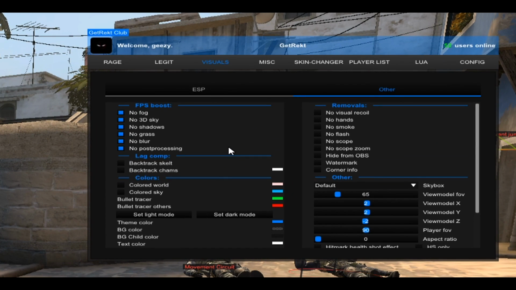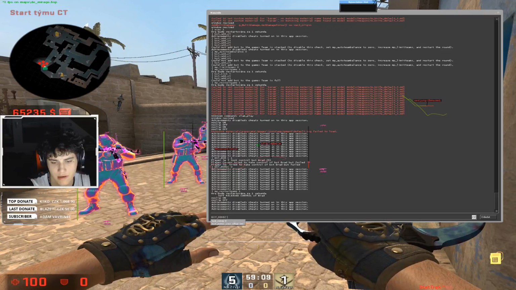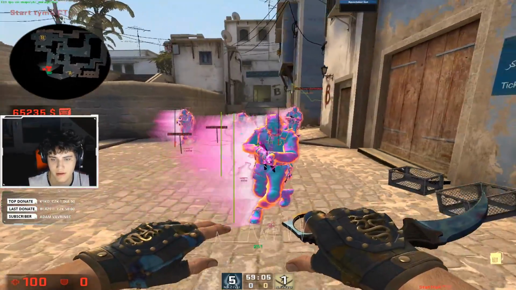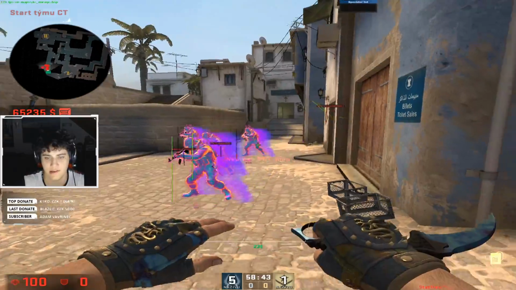And here we got another section in the visuals, for example FPS boost, so that means it's going to raise your FPS a bit. You got backtrack gems here, and that's pretty cool, I would say, because, for example, now when I'm going to use bot mimic 1, you see the stuff behind them, so I can change it. Start is white, I can start to like some pink color, and the end I would say I would use blue. So let's see.